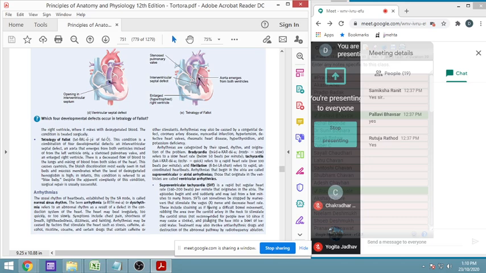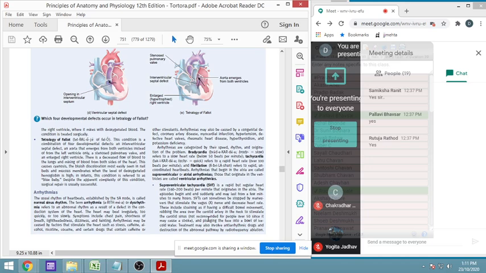The arrhythmias are categorized by their speed, as I told you, rhythm and the origination of the problem. There are two types, already I explained you, bradyarrhythmias and tachyarrhythmias. When the heart rate is less than 72, it becomes brady, but it is manageable. When it goes less than 50, then these are actual arrhythmias. Tachyarrhythmias are the rapid heart rate, when the heartbeats are more than 100 per minute.